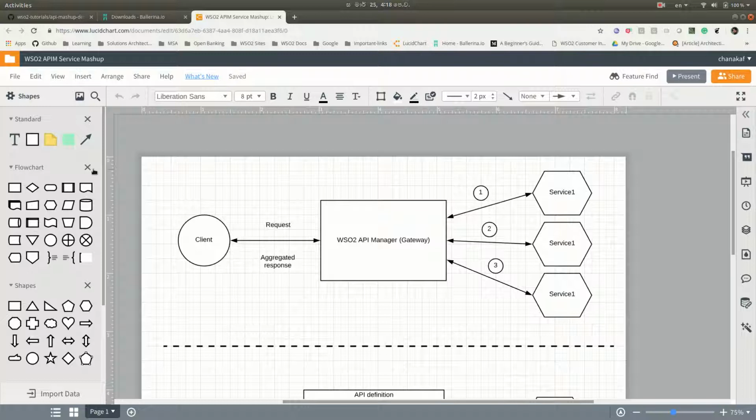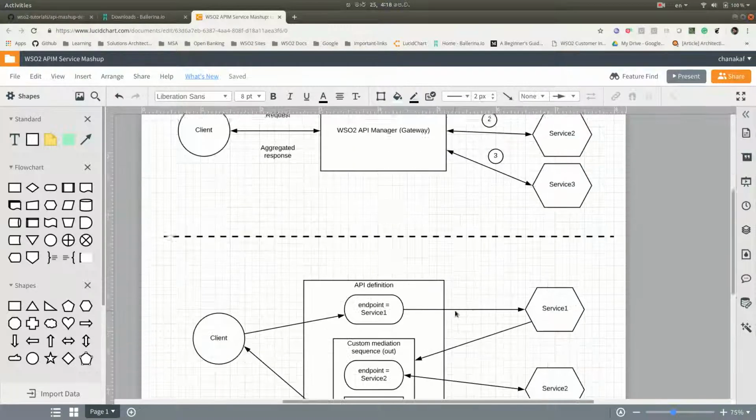When the client sends the request to the intermediate product, in this case WSO2 API Manager, it needs to call the services in sequential manner, service 1, service 2 and service 3, and then it should provide a response back to the client, an aggregated response. So let's see how we can achieve this with WSO2 API Manager.